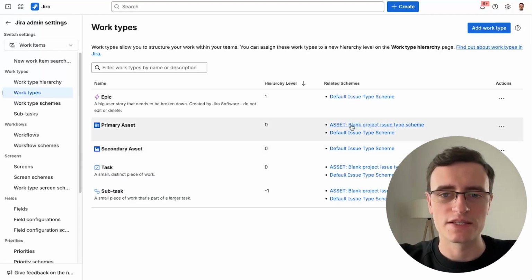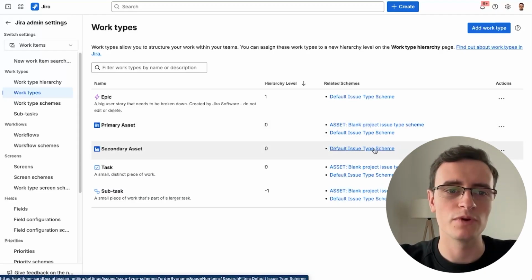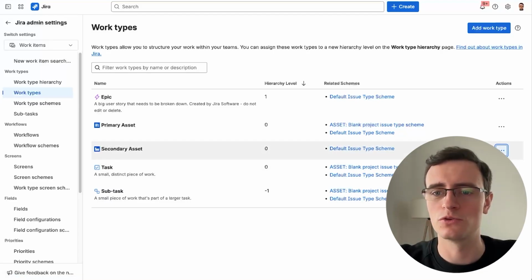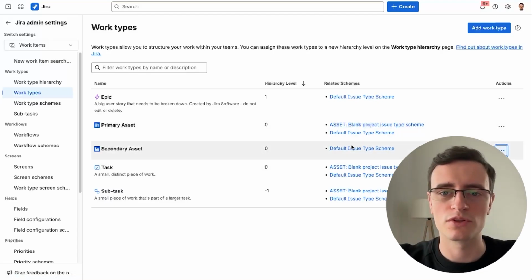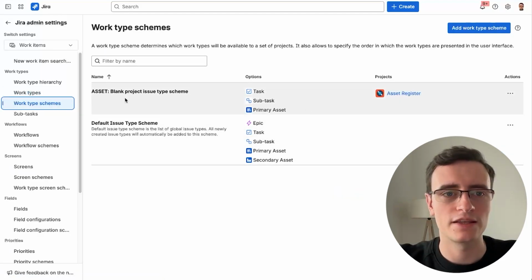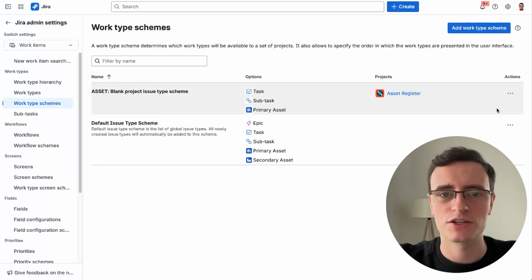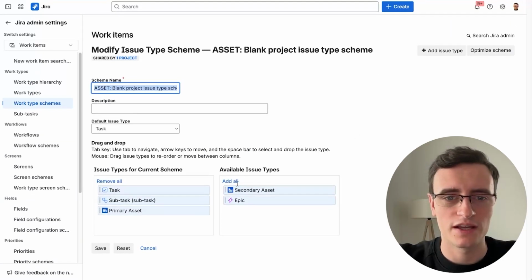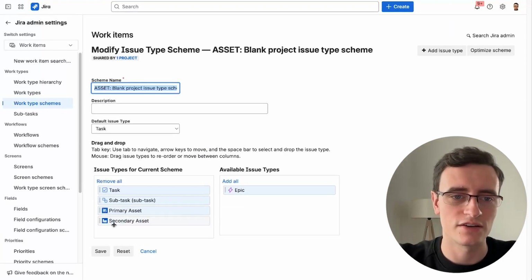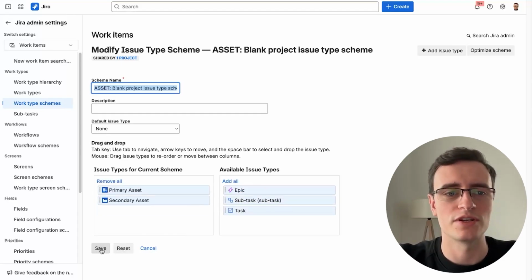Now, as I said before, it's ideal if we directly assign it to the relevant scheme, but here in the secondary asset, we have forgotten to do that. So what we can do is go into the work type schemes, and here in the asset, we already see it's assigned to this asset register project, and we can edit this and add the secondary asset right in here, and remove the task and subtask because we are not going to use them in this project.